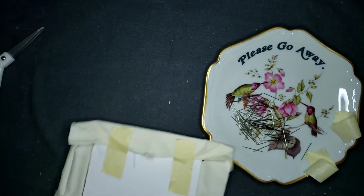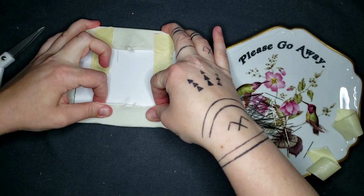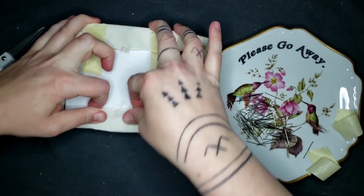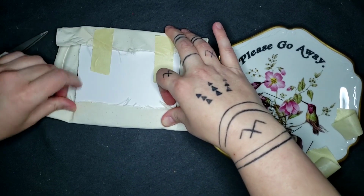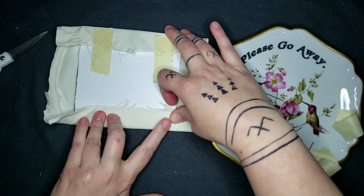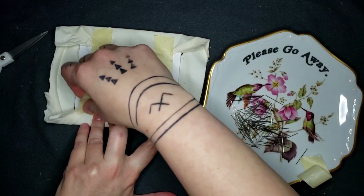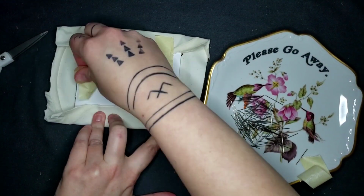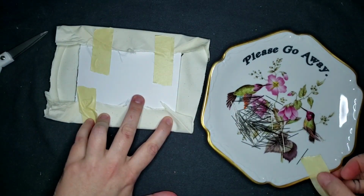So I'm going to give that a nice tight tug here to make sure it's good and stretched equally. Ooh, oh God, I almost bent the corner. Lord God. This is why you pay people to do this, if you have any sense or money. I don't have either. So, okay.